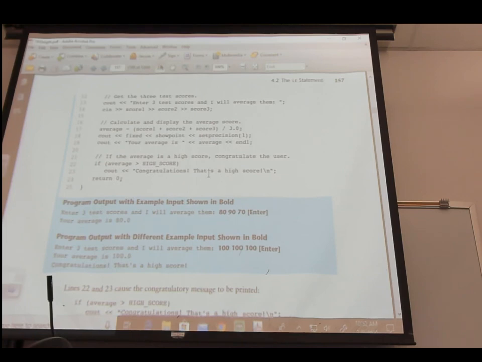See, that's something you've got to know. You've got to pick up on that. Let me ask you this question: is 95 greater than 95? No. So it would be false, and so it will not print congratulations. Do you understand what I'm saying? When you're writing your code, you have to understand those logical conditions and expressions to know what your program is to do.